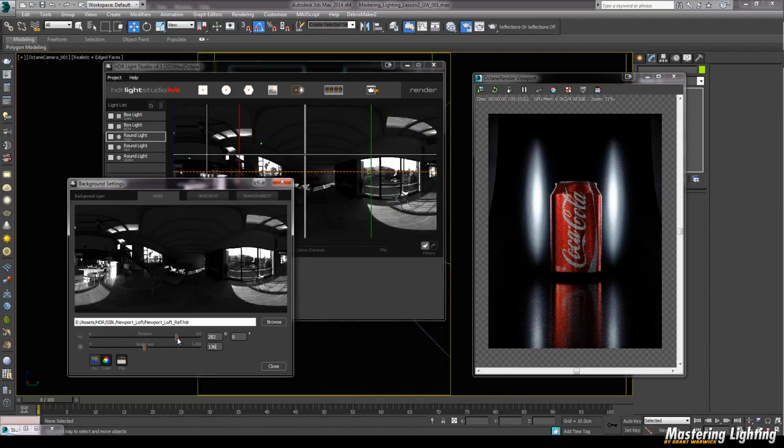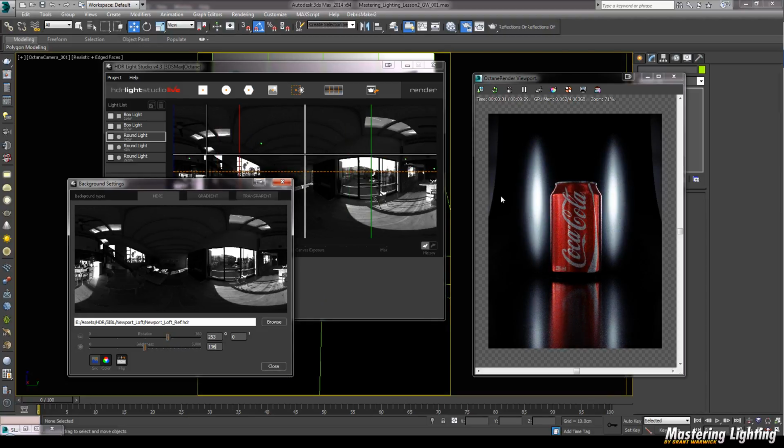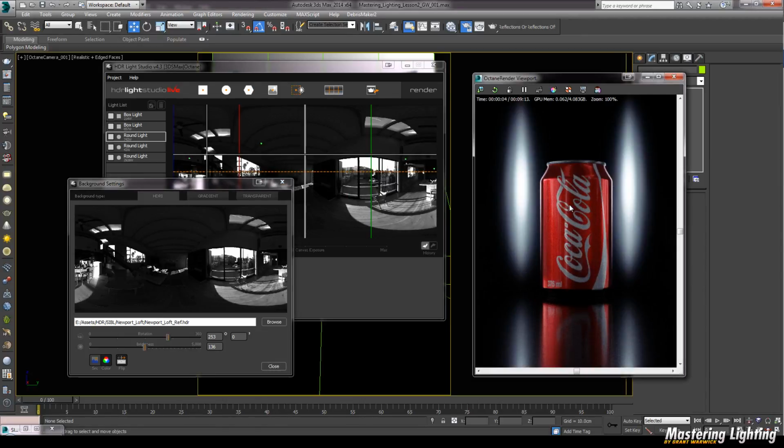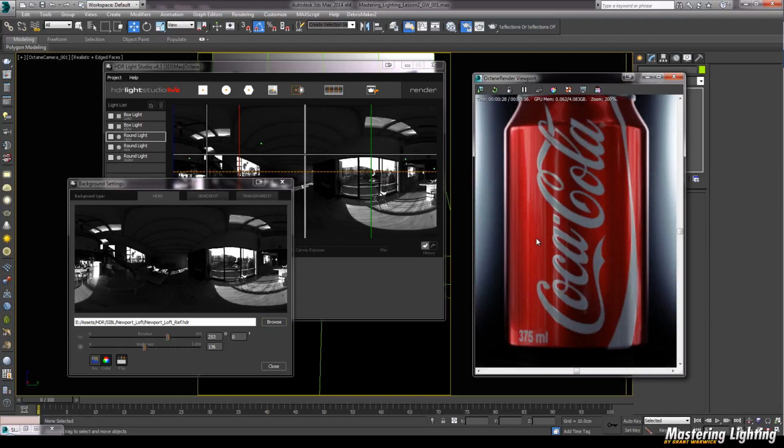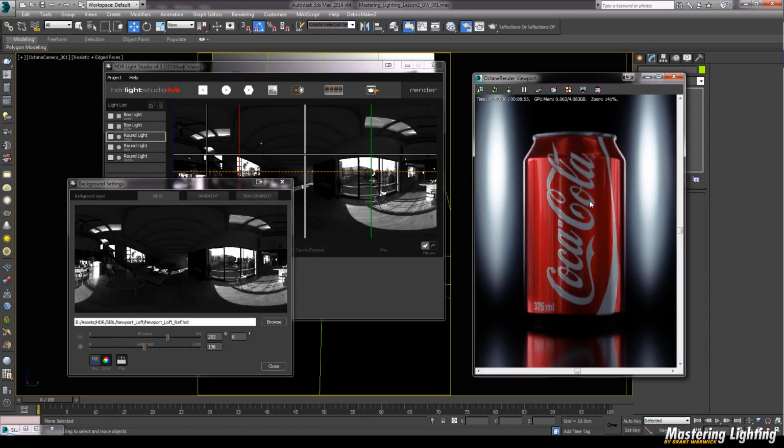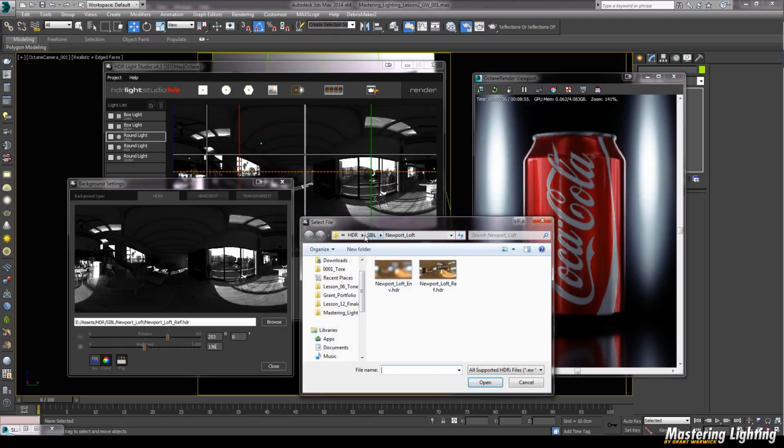You can see once again this HDR I'm using here, it's just not really working, and this is where you're just going to have to go in and experiment with a few different test HDRs, play around, and see what you can achieve. You've always got the option of using the SIBL library that I'll link to in the notes in this course, but I'm sure by this stage you guys have got a pretty solid library of HDRs to work from. And actually, as this is cleaning up, once again you can see some of those streaks coming through, but it's just a little bit too flat on the can. So I'll try one more.